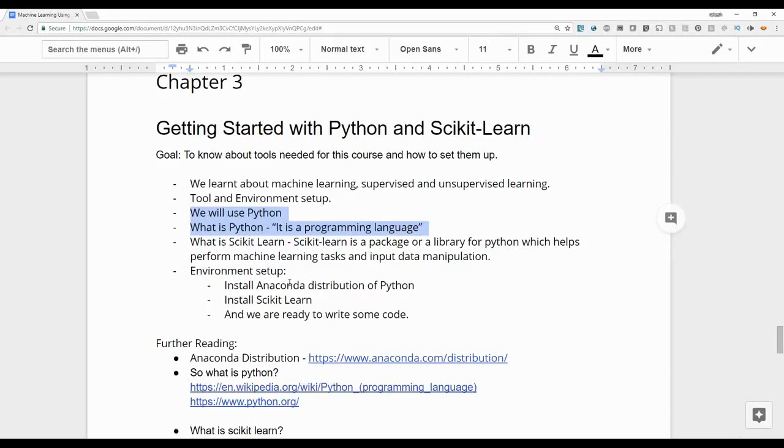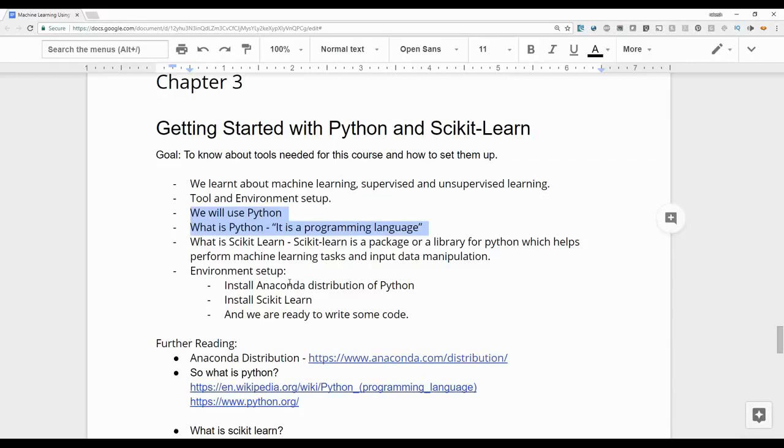Now, let me be very clear that the goal of this course is not to learn Python from scratch. Right? I will provide you with some resources that you can use to get acquainted with Python. I will make every attempt to explain the context as and when we go through this course. So if I use a particular keyword or a particular line of code in Python for data modeling and machine learning, I will try to explain what those objects and keywords stand for.